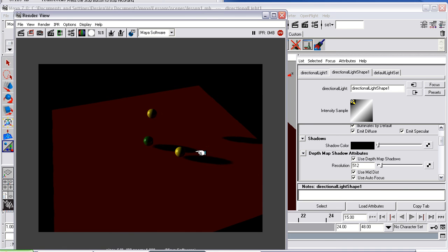There we go, shadows. And of course your image looks a lot better now because we've got it on production quality. Do remember, if you're just doing draft renders to look at the position of things, do it in low quality because it will take hours to render out big frame lots. And you want to take key points in the animation and render them out and see what they look like. Then do some final production renders before you batch render all your files.